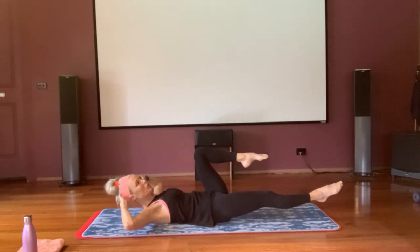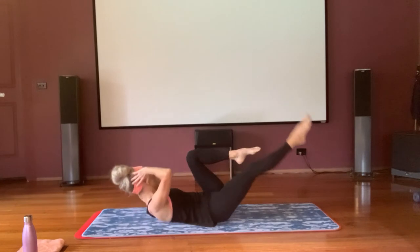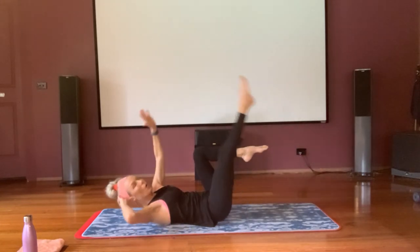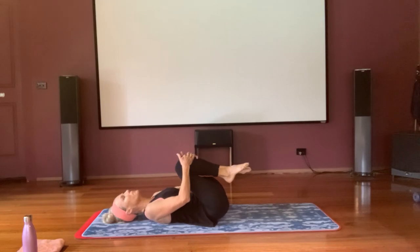Flatten the back, engage the core. Breathe in and breathe out. Breathe in and breathe out. Last one. Good job. Hug them in.